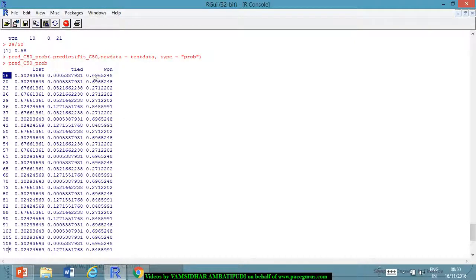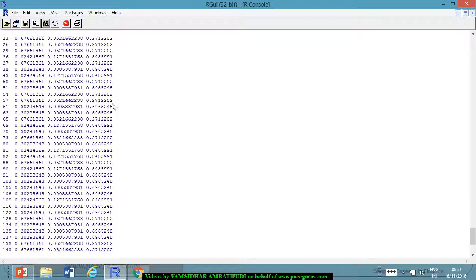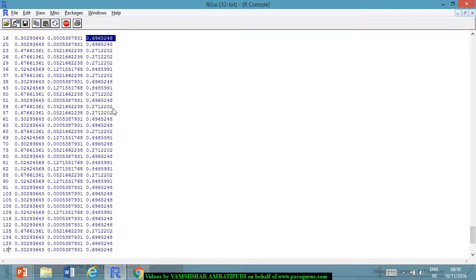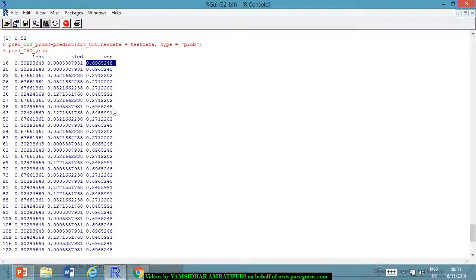Okay, the 16th one, 69% chance that the team will win. Some of them could be on the borderline. Those cases we have to be slightly careful about when we are doing the assessment, because there could be a chance of a tie as well. Right here, there is only a 5% chance of a tie, whereas here it's only 0.05% chance for a tie.